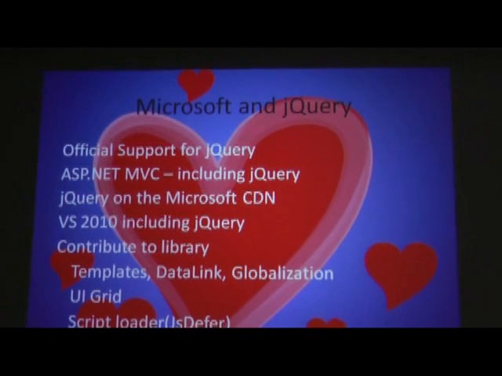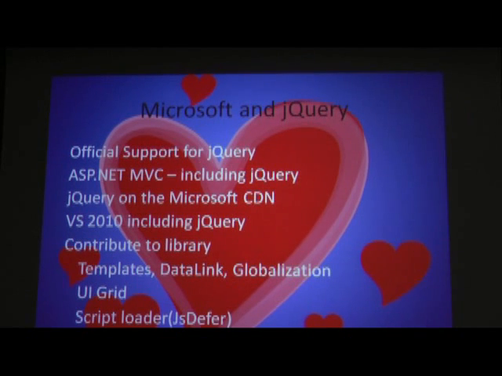The code name is JS defer. So let's say you have a web page, and this web page is referencing about, let's say, 25 to 30 scripts. If you refer so many scripts within your page, obviously the initial page load would be slow, because it has to go back and forth that many number of times, and it has to load all the JavaScripts.